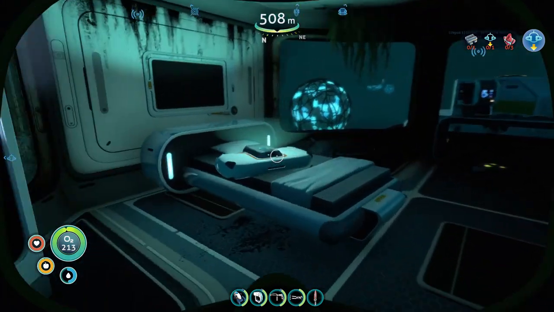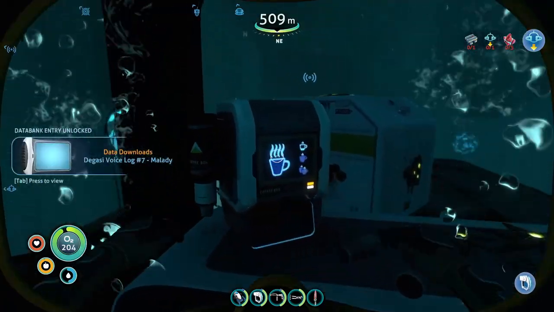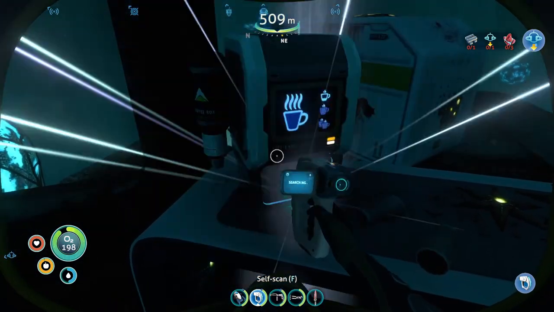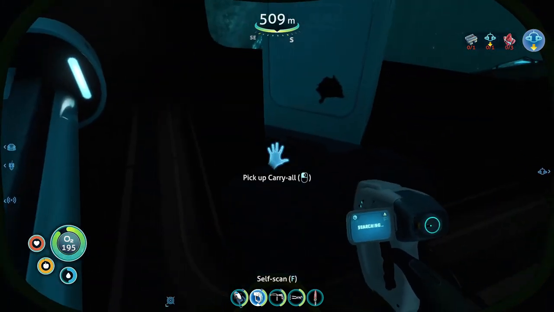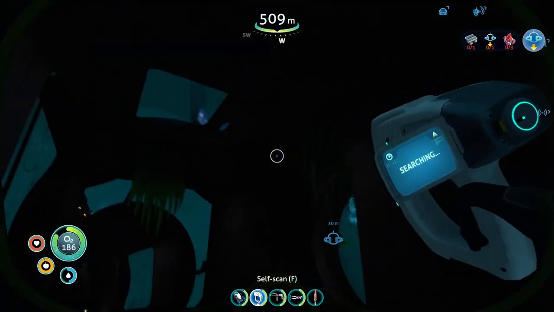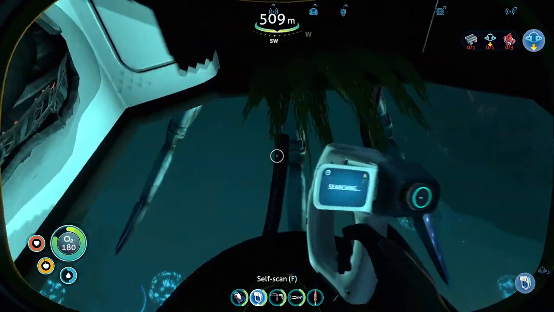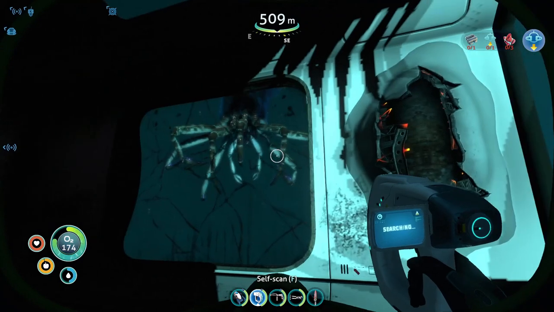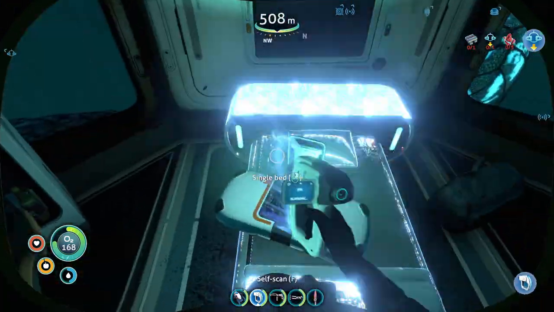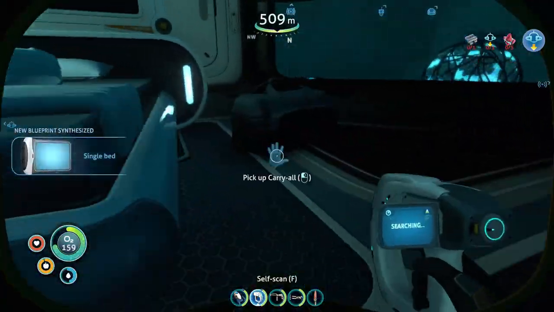Come on, let me. What are you? Another one. Swim charge fins. Data pad. Integrating new PDA data. Alright, yeah, no, we're definitely getting us one of these. Crab squid. I'm gonna try and scan this guy while I'm in here. Okay. I don't think we're gonna be able to do it fully. Single bed. Let's scan that. There's duffel bags here. Well, let's grab them and go. Pick up carry all.